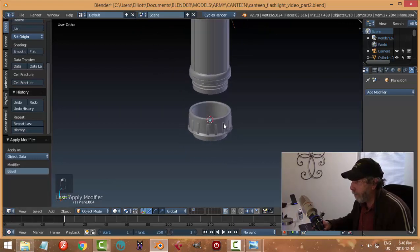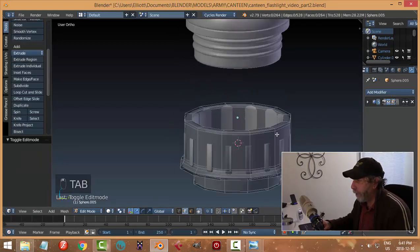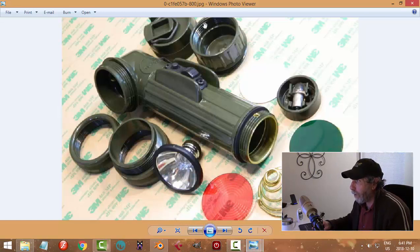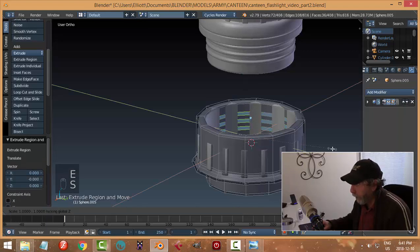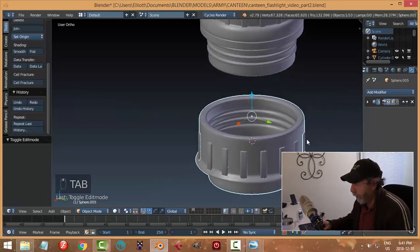Let's apply that bevel. Let's come back to here and apply the solidify and go on the inside. And let me think about this. This guy here, I'm gonna put some internal holes, and I've been doing three, so we'll go with three. We'll just scale this in the Z a little bit. And Control B, and I'll do this. E, scale, Shift, Z. I'm coming out to make them go in, right? And we have that kind of effect.